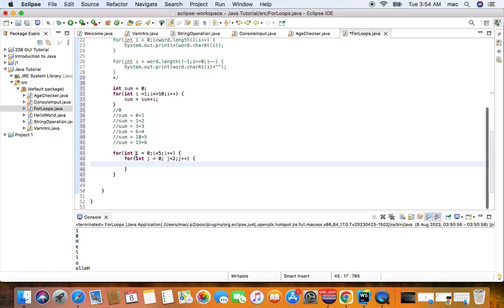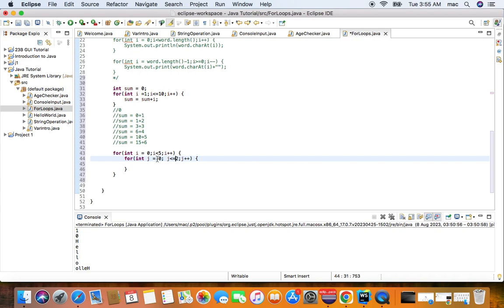So this means, first of all, we'll start with i at 0. And when i is 0, j will have to go from 0 to 2. So j will be 0 and 1 and 2. Then it will come out. Then when i is 1, j will still go from 0, 1, 2, and so on.